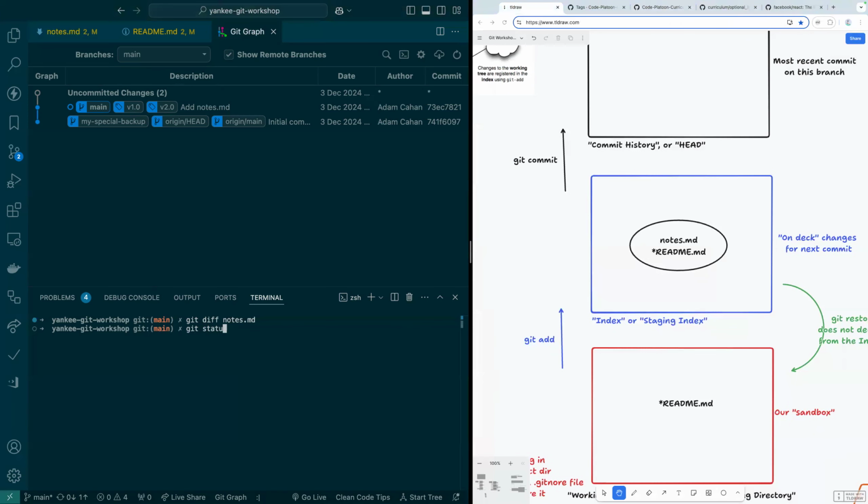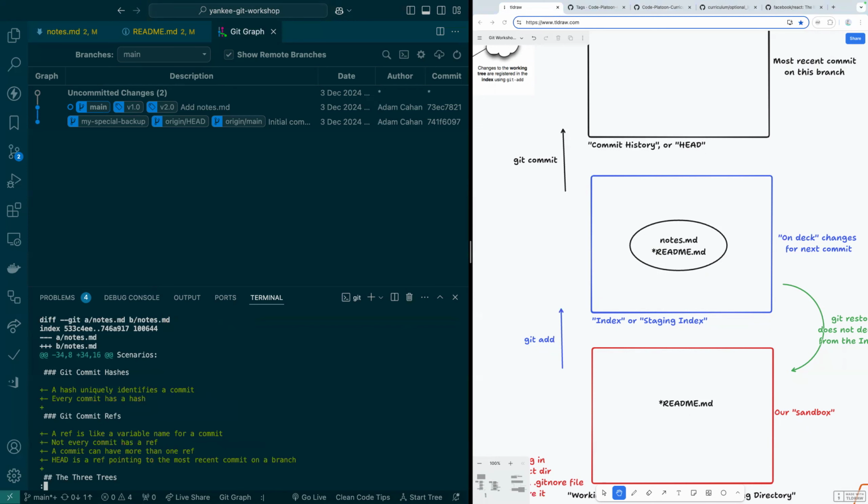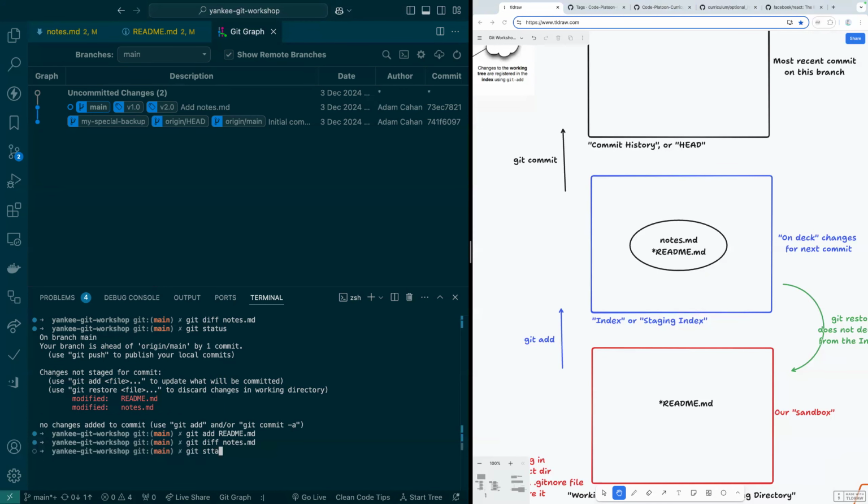So a lot of you have been doing git add dot. Dot will add all files. That's good most of the time. It's not the worst habit to develop, adding stuff one file at a time. Like let's add the README. Let's add notes.